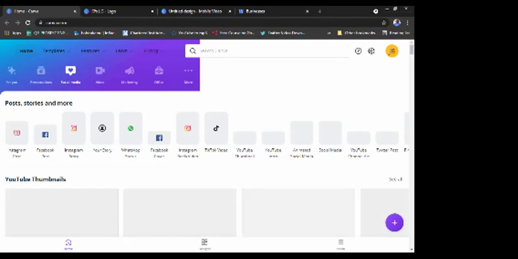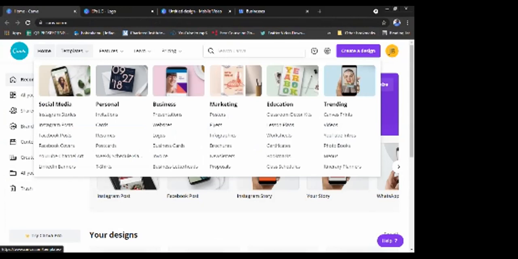There's so much that you can design for social media, but there's also so much more that you can design. If I click on templates, it just shows you everything. Here's all your stuff for social media. Here is stuff for your personal use, so invitations, cards. I love to design my resumes and CVs from here when I'm trying to impress someone, so that beyond my work experience, I can also show something designed, so that you stand out from the crowd. You can do postcards, t-shirts, invoices, letterheads, and so on.